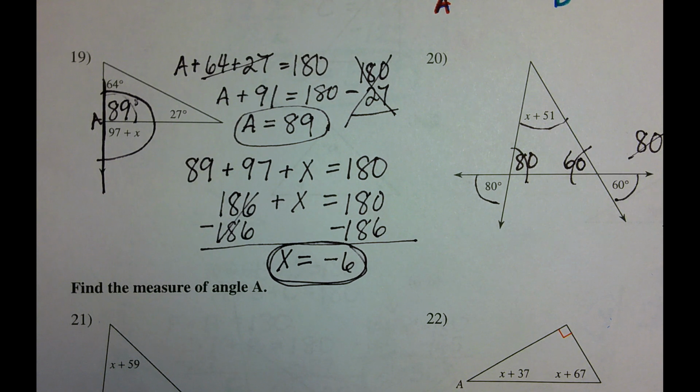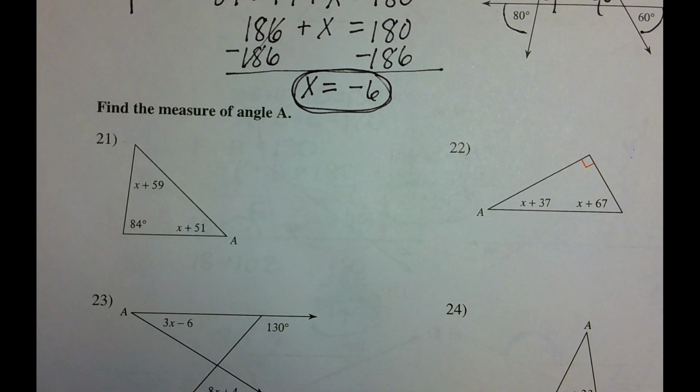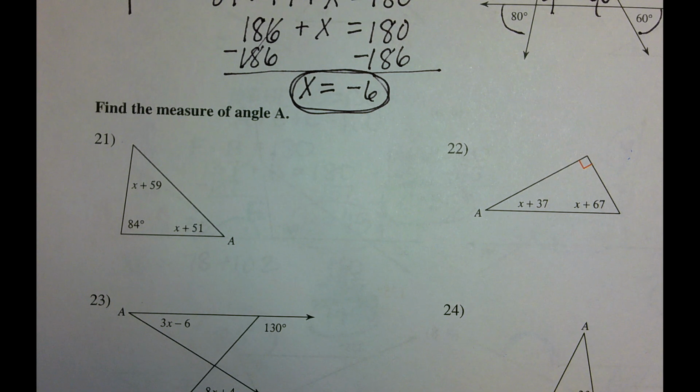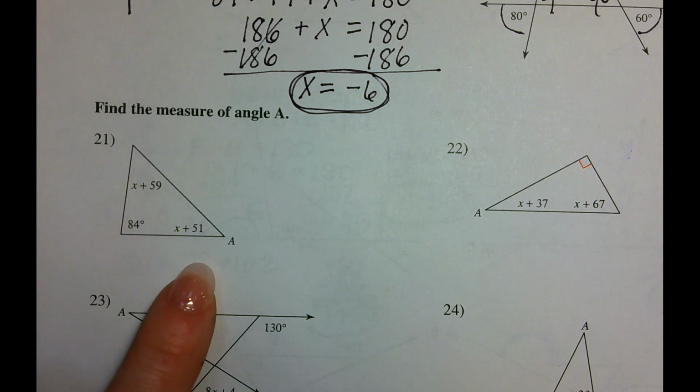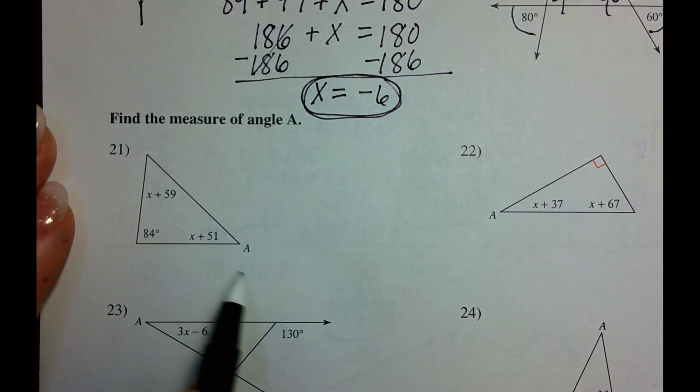Are there any others on here that we want to go over? Any where we're finding the measure of an angle A? Can we do one of those so I can make sure I'm thinking right on this? Yeah, because I mean, measure of angle A. Let's do 21. How about that? Okay, let's do number 21.